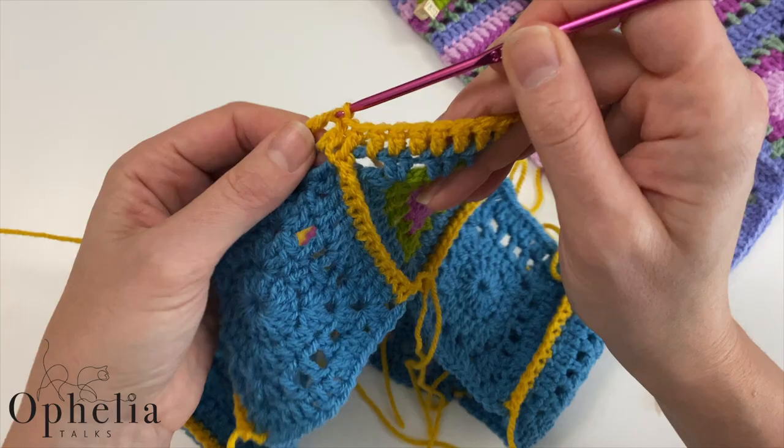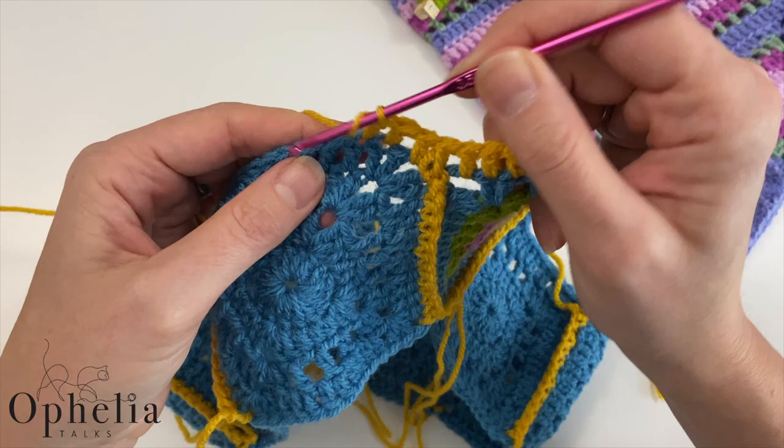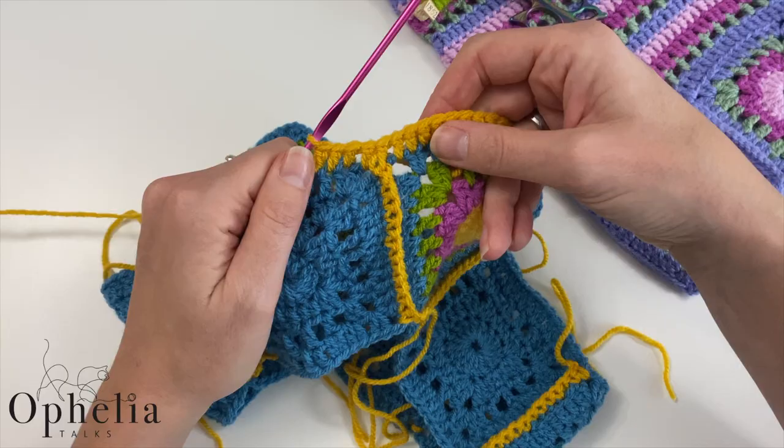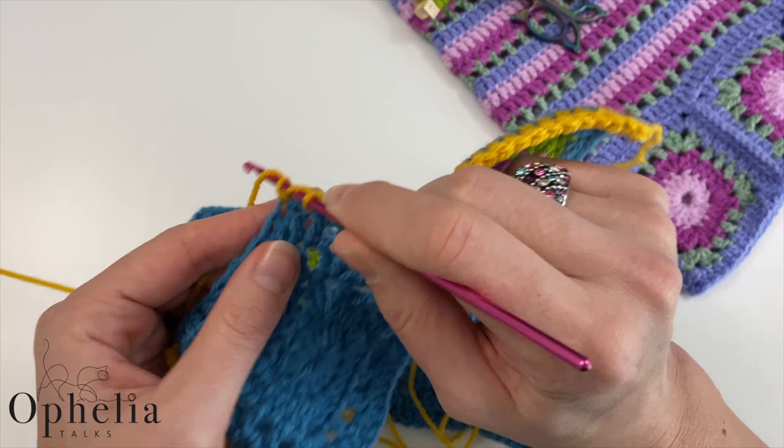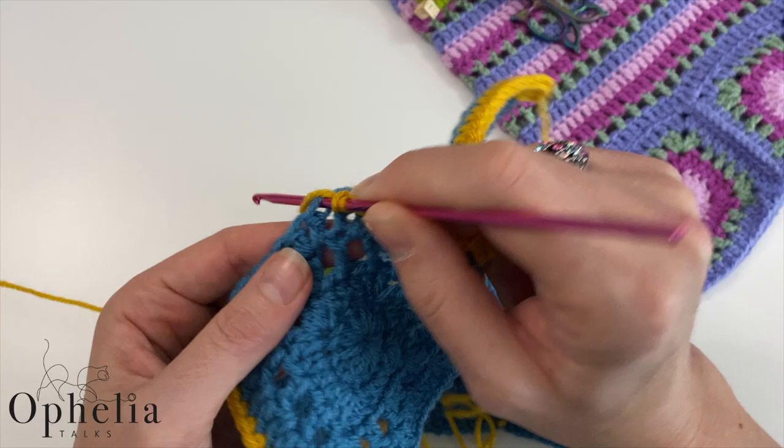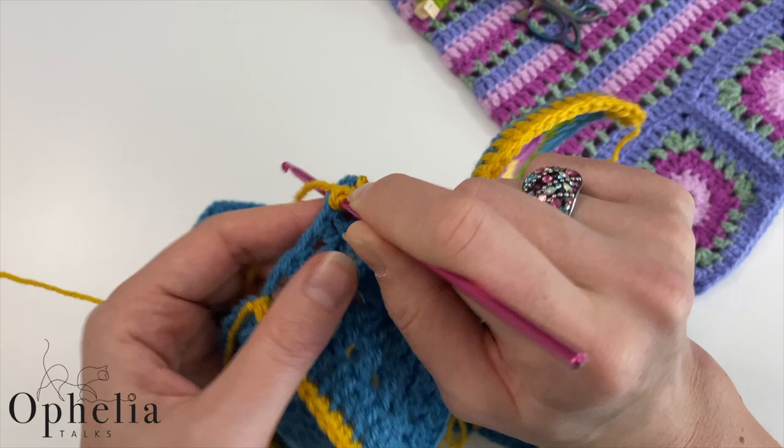It just depends on how I find. That's fine. You see, there are not too big holes. It's okay. Like I said, you do not want too many stitches because this is going to grow as well. You don't want it to become wavy. So you just continue like this to the end of the row where you meet the corner for the back.